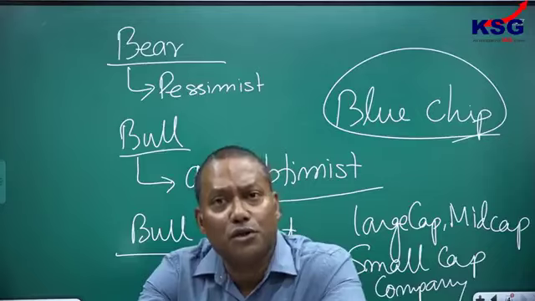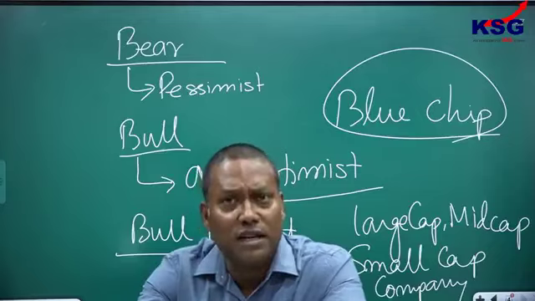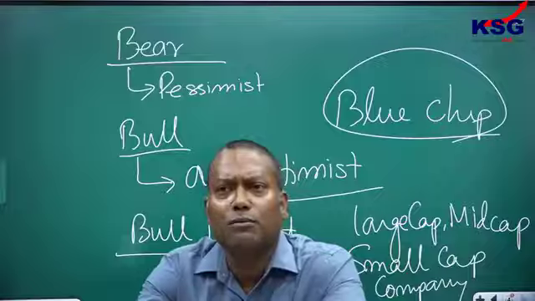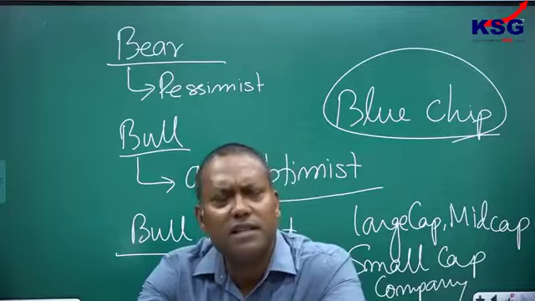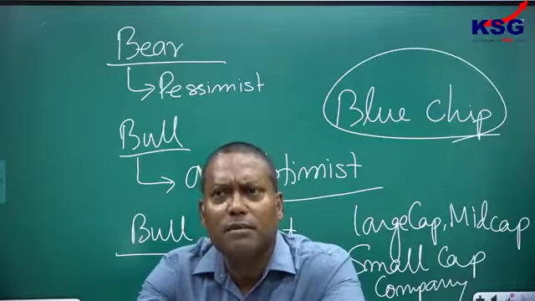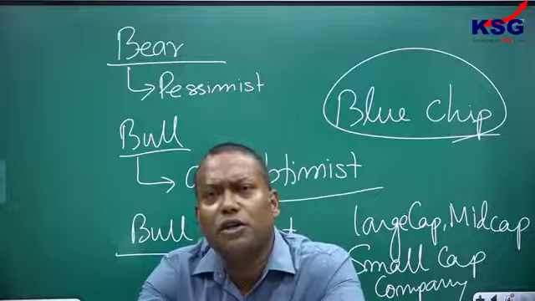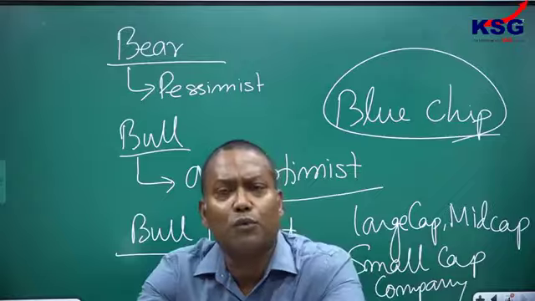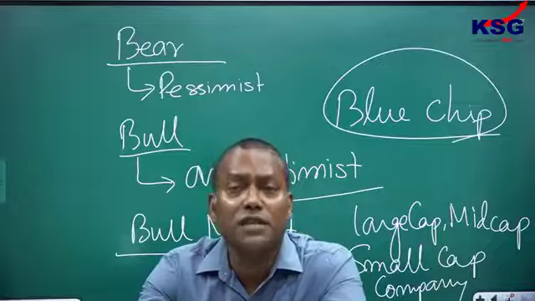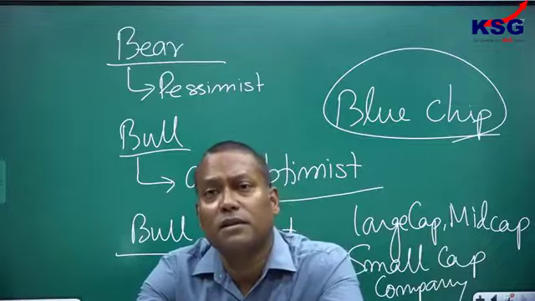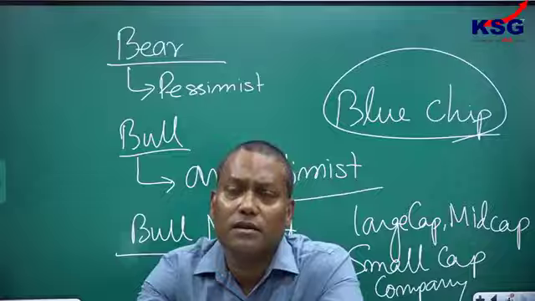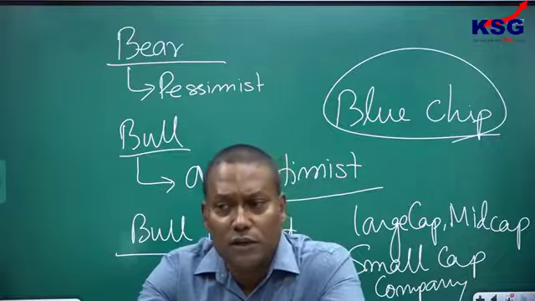Jan Aushadhi Yojana of the Government of India, what is that? The salt in the medicines more or less remains the same, yes, but they are selling at a very low price. You can get the same salt at a low price. Why? Because the government is trying to make it feasible for normal common people. So the government is doing that. Jan Aushadhi Yojana, you can take it as an example. You go and ask about this.